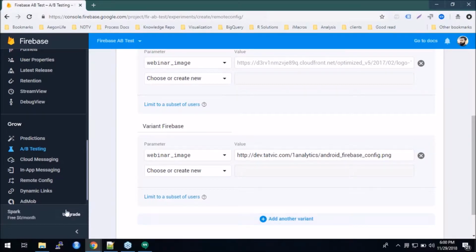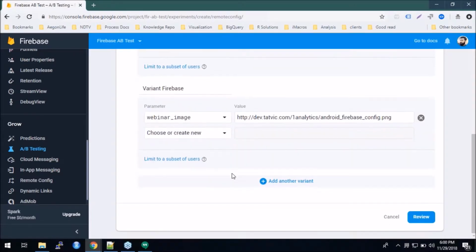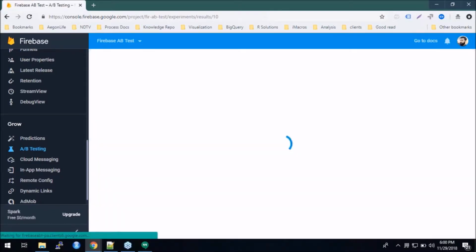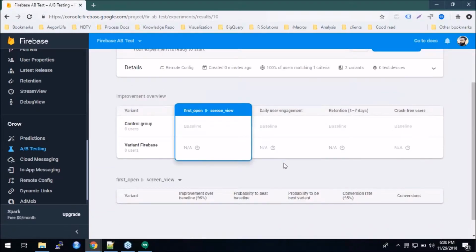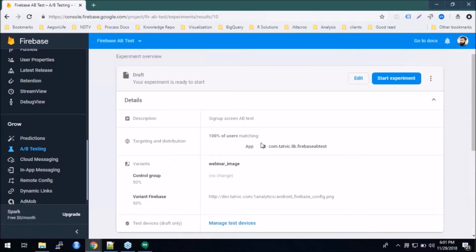So let's just go ahead and see whether this is happening or not. Let's click on review. I've just configured a single variant A/B testing, which is a very simple A/B test. It will give me in brief how it will happen and what remote config I have done.